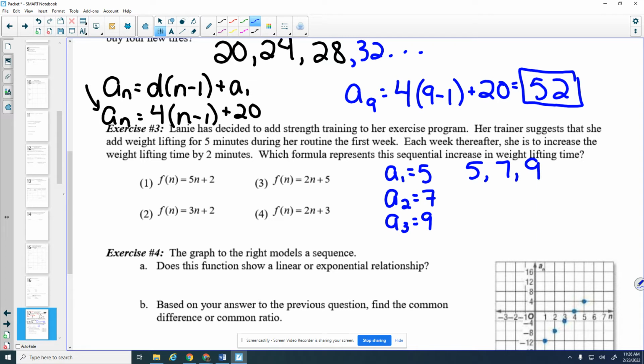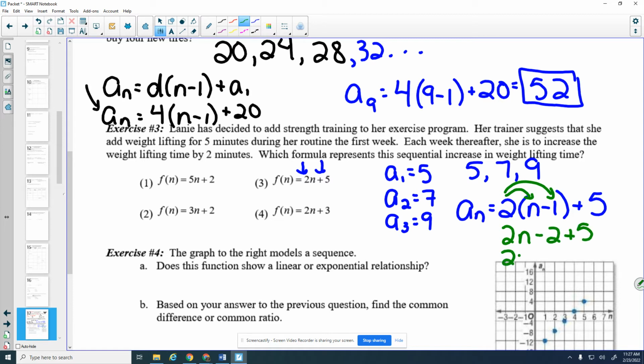Now, when I initially look at it, I can tell I'm going up by 2. That's my d value. So initially it looks like 3 or 4 is going to be the answer. I'm going to write out the formula the way we see it. 3 is super tempting because I see the 5 there too. But if I write out my sequence formula, my d is 2 times n minus 1 plus my a sub 1 is 5. Now, I see the same numbers in 3, but I have to account for the n minus 1. So we don't usually do this when we're just writing a formula, but we can simplify this.